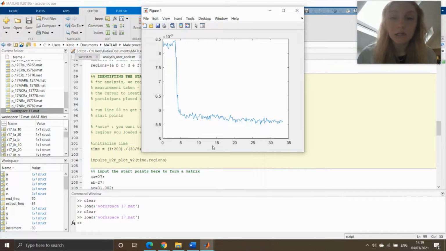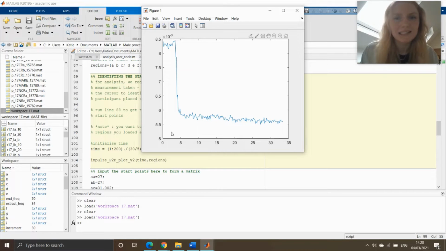And as you can see, this is your pretty standard occlusion curve. I'm going to talk you through how you can extract the start of occlusion from this curve. I'm sure Hannah will probably have talked you through this as well at some point. Up here, this is where the arm hasn't been applied to the system yet. I apply the arm here, and then I get a nice drop, and then you can see here is sort of the occlusion process. The peak to peak is going down over time as the skin is becoming more hydrated because it's being occluded.